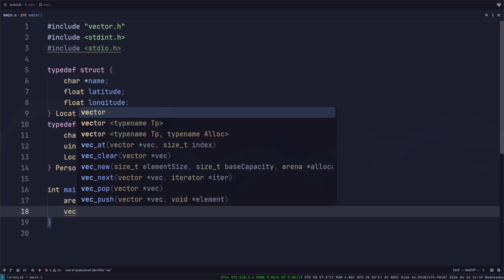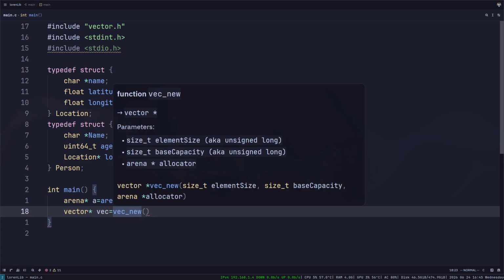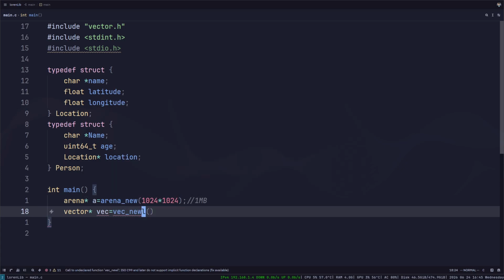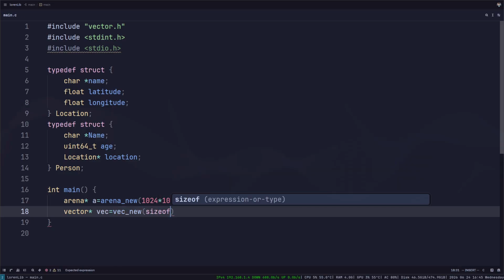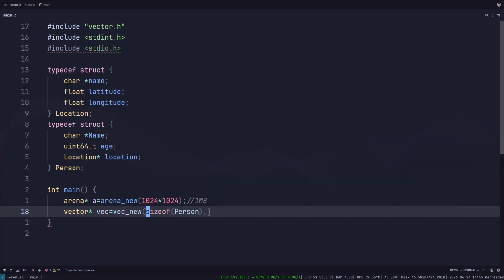Then we have to create the vector, which can take the element person, and I'll take the base capacity. Let's say 10 in the allocator.